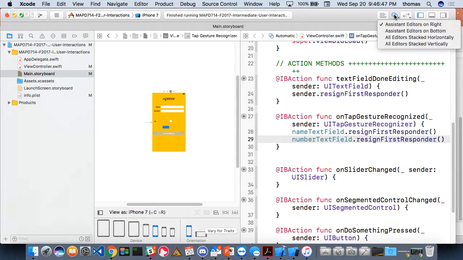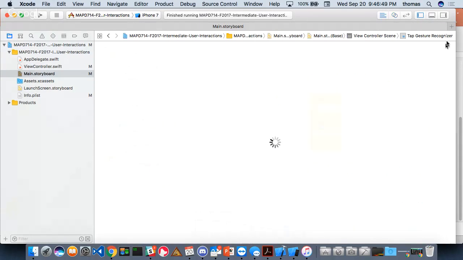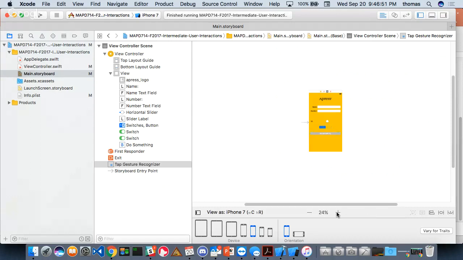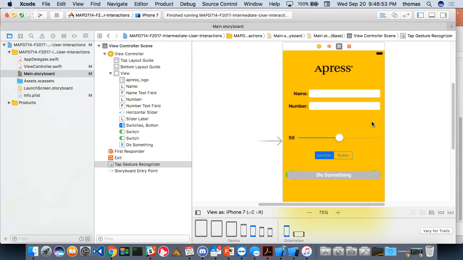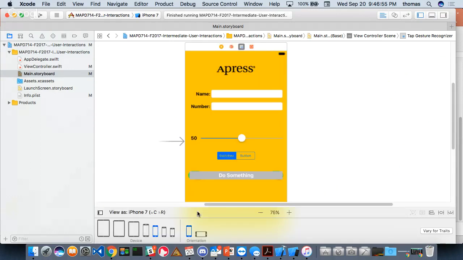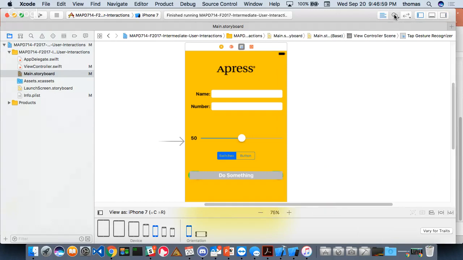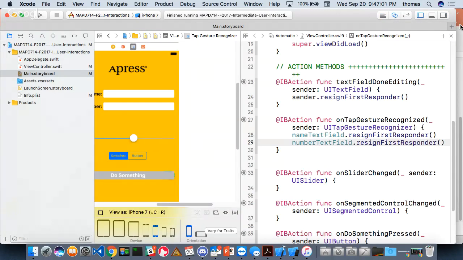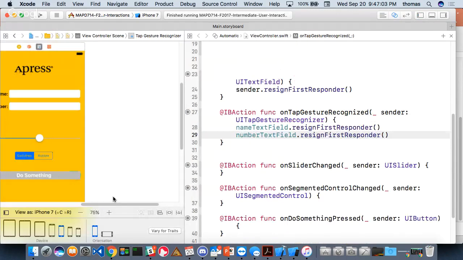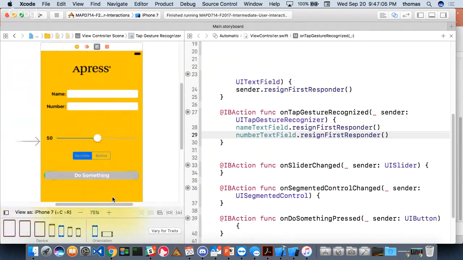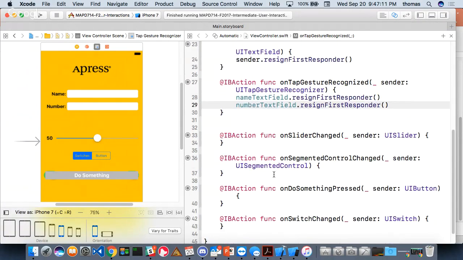And if I want to get rid of this assistant, if I turn the assistant off, as an example, here's my assistant off. I want to bring this a little bit closer, and I can get rid of this part and bring this back over again. Or I can turn the assistant back on and turn this part off. And I think this is probably a good view to have because I want to be able to deal with my other issues here. So we have on slider change.